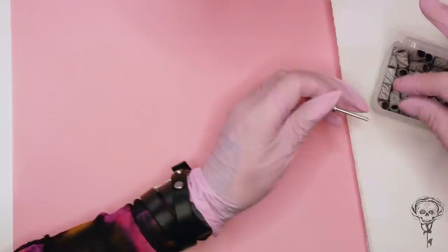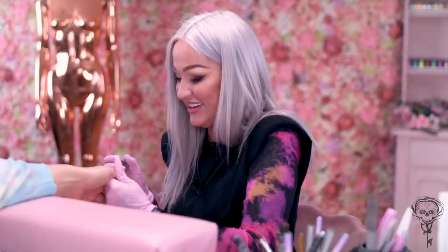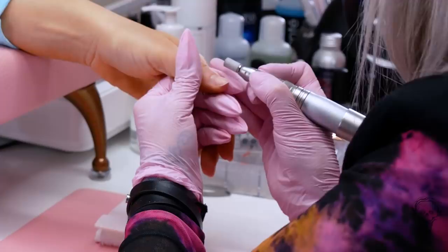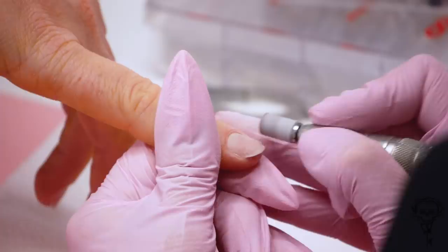And we're going to use the fine sanding bands. So I'm going to take one of them, pop that on, make sure it's fully on. Yeah, doing about 6,000. Oh no, revs, revs per minute. I need to make sure this is in forward motion now, because I'm going to be working it from my right to my left. If you are left-handed, you want to work the other way, so put it in reverse. So I go around the cuticle first, and then I can just gently skip over, skip, skip, skip, skip, just taking off the shine.